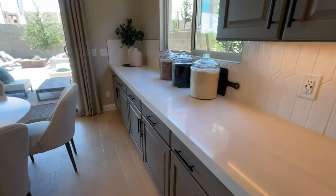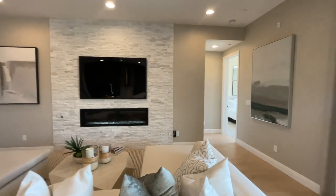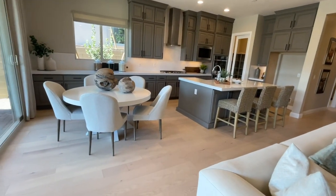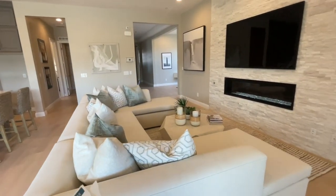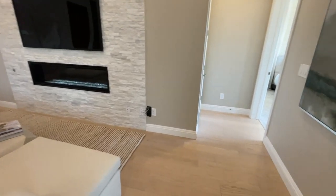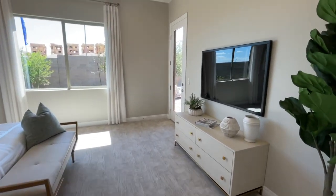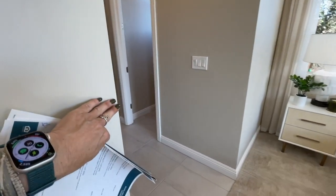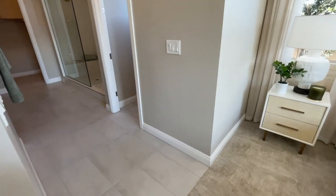I like how they extended this island, which is not standard, and the fireplace is always an upgrade. Basically, pretty much anything you see in a model home is upgraded — they may put a few standard items but for the most part everything is upgraded. When you buy a new construction home without selecting options, the standard comes with flooring throughout or carpeting, with tile in the kitchen, bathrooms, and laundry rooms — everywhere else is carpeting. I would spend my money on flooring and keep carpeting only in the back bedrooms. They'll also charge upgrades for fixtures, door handles, baseboards, and wall edging — all of those selections are extra.